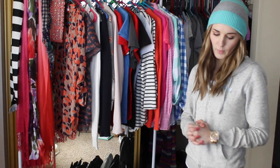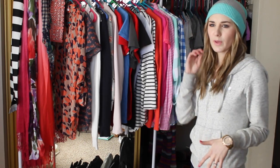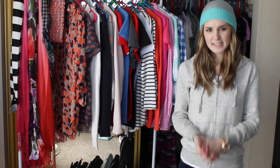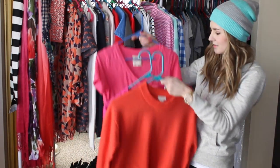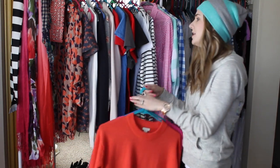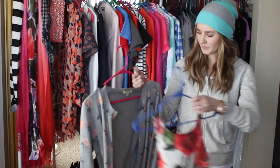First, I'm going to start off with colors for this season. And usually with spring, we think of pastels and florals and pinks, and that's exactly what is going to be on trend for this year. Oranges, corally shade pinks. These kind of shades are going to be like the it colors of the season. In New York Fashion Week, the main colors in a lot of the collections for the spring were orange and pink. And so definitely stock up on those colors for this season.